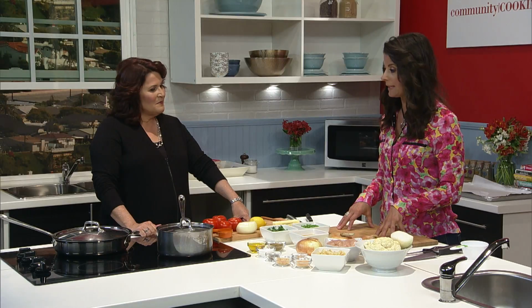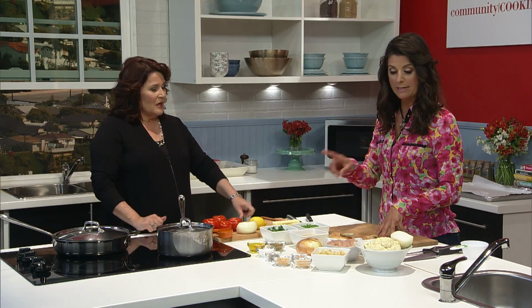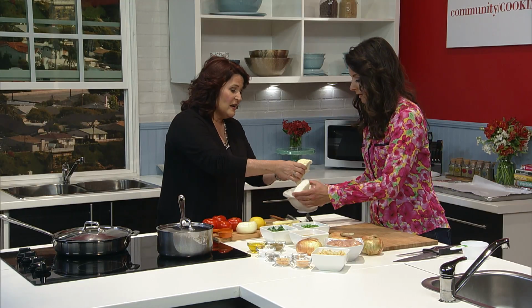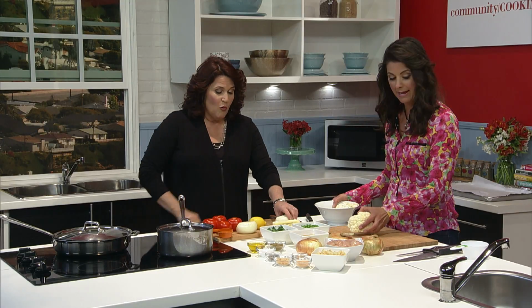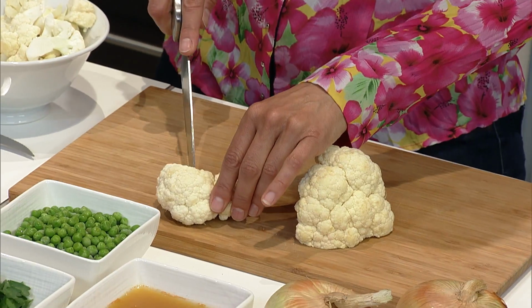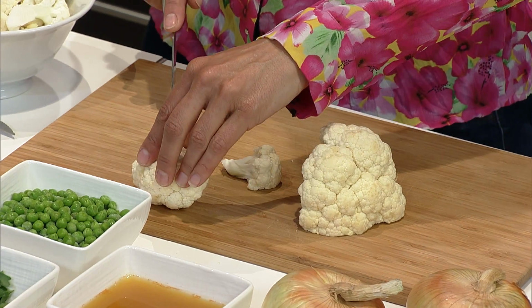Okay. All righty. So cauliflower. Let's do that and get that in the oven while the rice is cooking. Let's go. We have some chopped up already. Would you mind going ahead and putting these into florets as well? I like it. And while you're doing that, I will do some of the onion. How about that? You get the onion, which is great because I always cry no matter what.